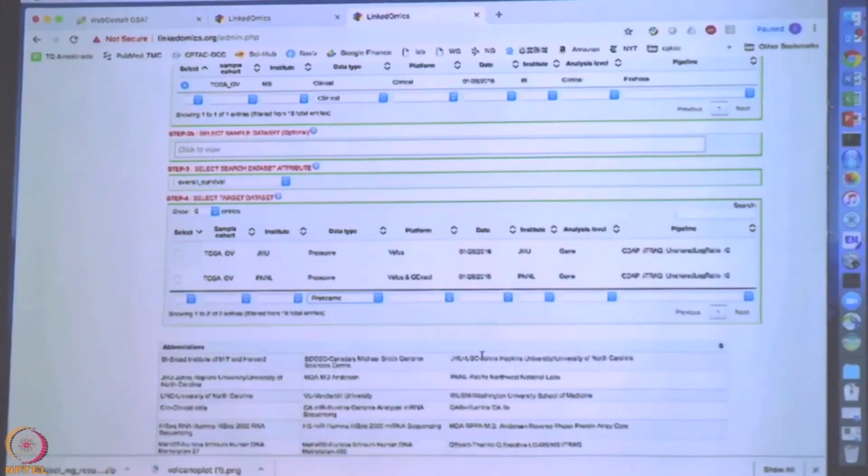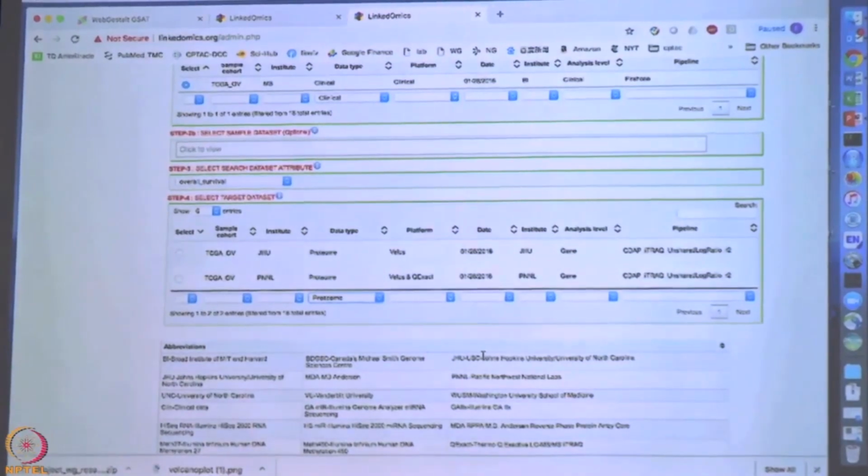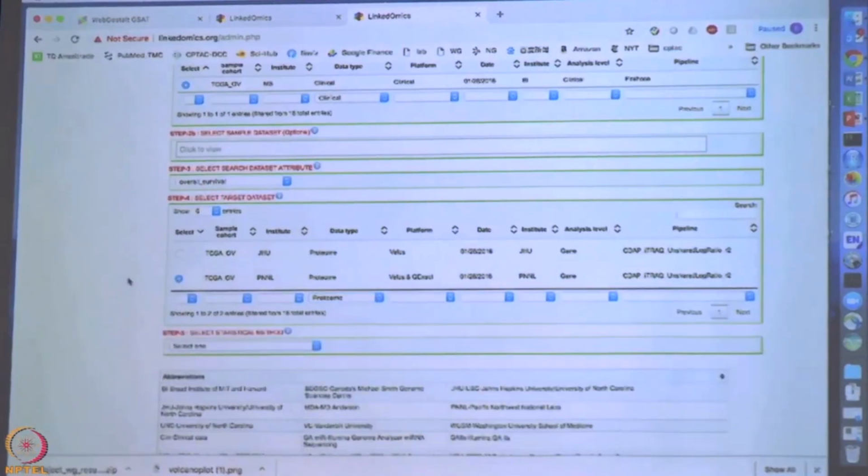For this cohort, both Johns Hopkins University and PNNL did proteomics data generation for an overlapping subset of the cohort. But today, let's just say we choose the PNNL data. You click on the select next to the PNNL data.